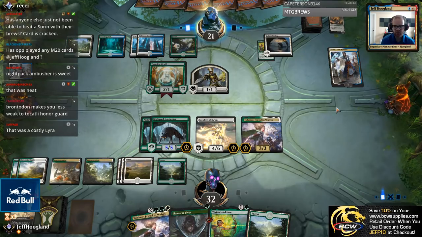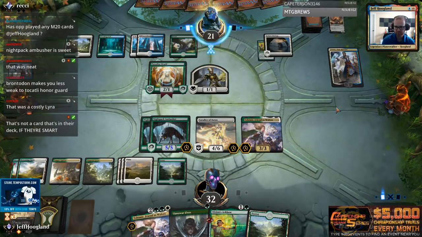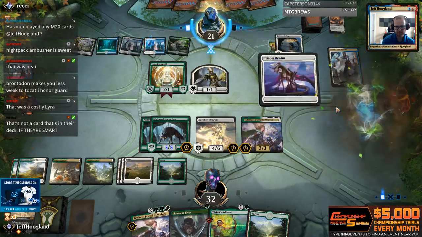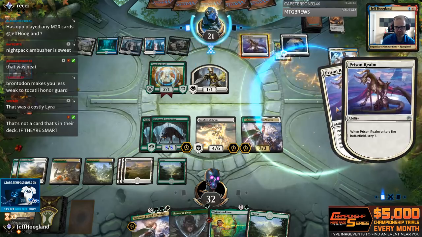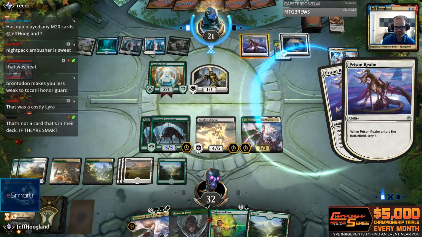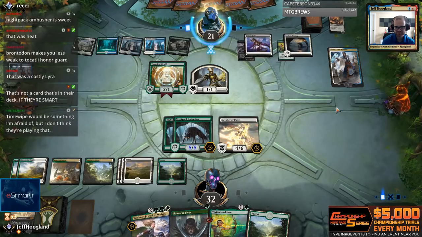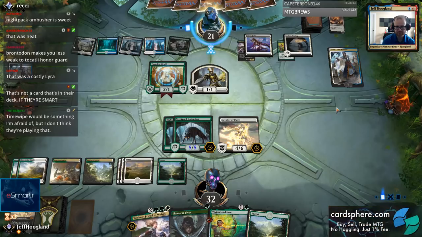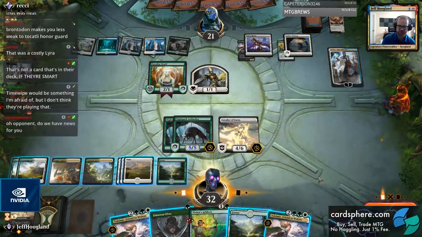I mean, what Tak Honor Guard deck am I boarding in Knight of Autumn against? Deal. Time Wipe could be a reasonable one. Time Wipe's a reason to be conservative and hold things back in my hand here.